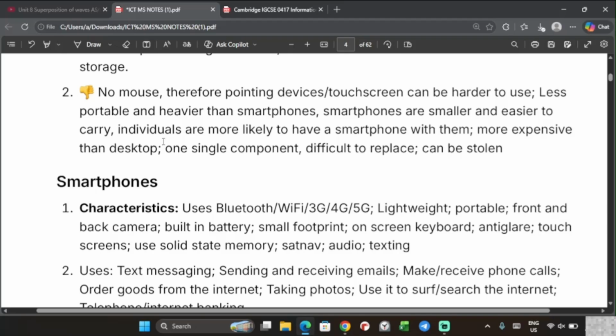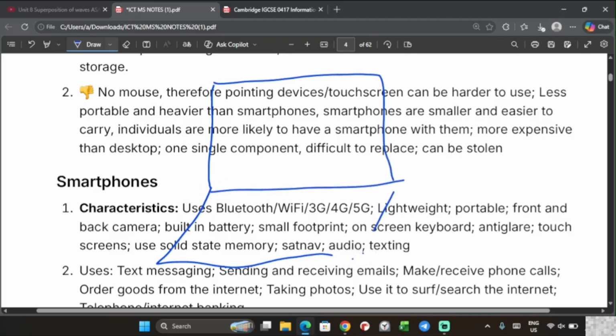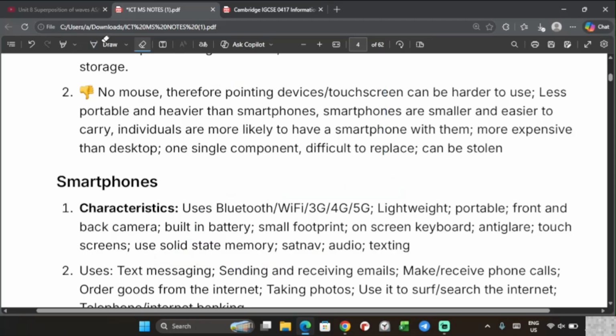And then the laptops that come with touchscreen have little precision. So if you want to draw something, right now if I want to draw here with the touchscreen, let's say I want to draw a laptop. You see how the lines are not straight. It takes a lot of practice for it to get straight. But then if I use a mouse right now, you can see it's way better than the touchscreen, because it's more precise.